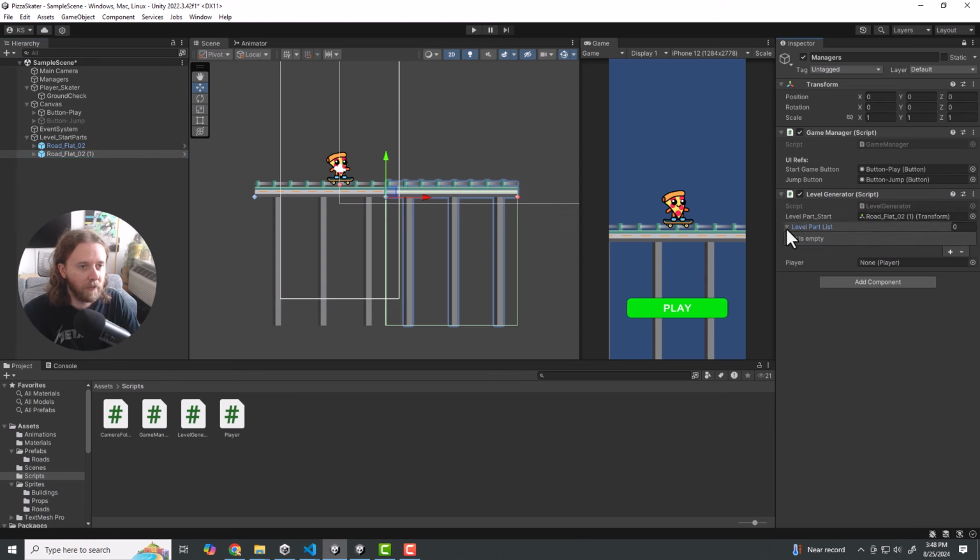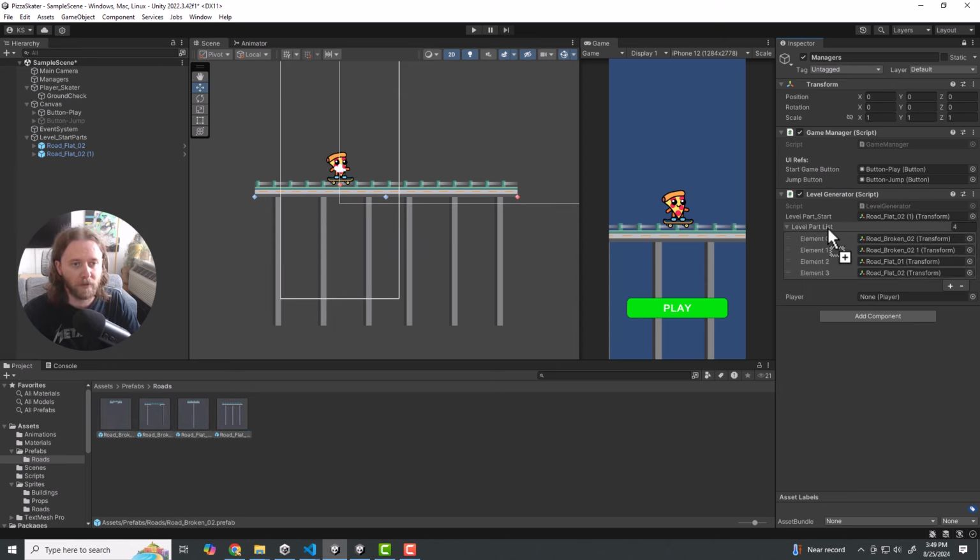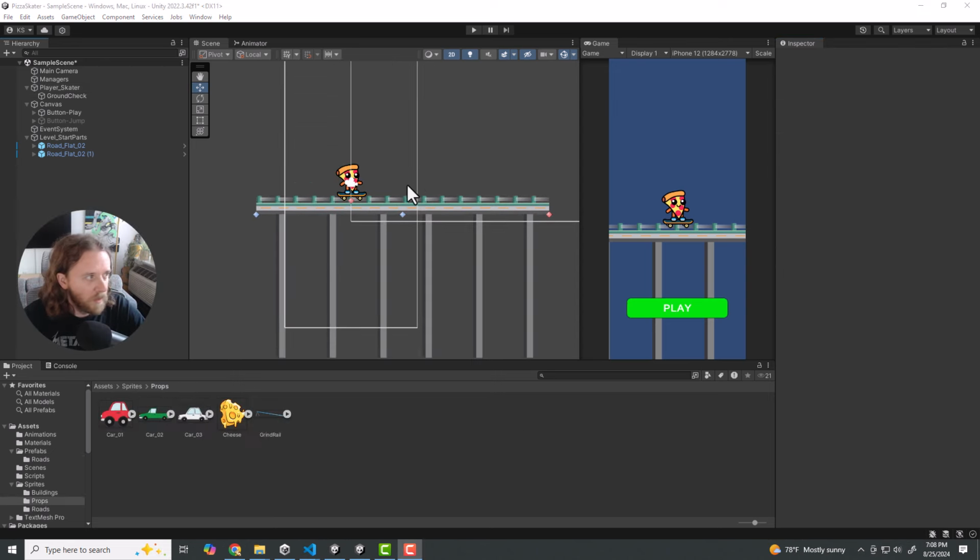And then our level parts list, we want to add all of our prefabs. So we'll go under prefabs, roads, and I'll grab all of these and stick them in here. That's going to be our parts list, right? And then we'll grab our player, and I'll stick them in here, and we're ready to check it out. Okay, so now that we have our level generator set up, let's give it a shot.